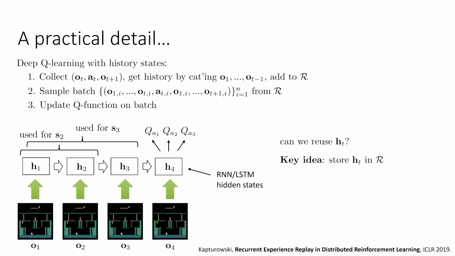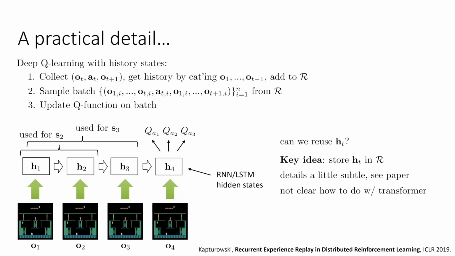I won't go into great detail about this method. Its basic idea is to essentially use RNN states as though they were Markovian states of the system, which they are, except for a little caveat, which is that the RNN states change as the RNN itself is updated. If you want to learn more about this, check out the paper Recurrent Experience Replay in Distributed Reinforcement Learning. You can use this trick with RNNs and LSTMs, and it works very well for getting very long histories. It actually gets really great performance, for example, on Atari games.